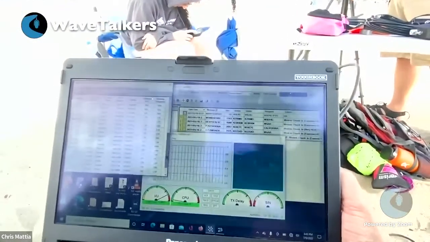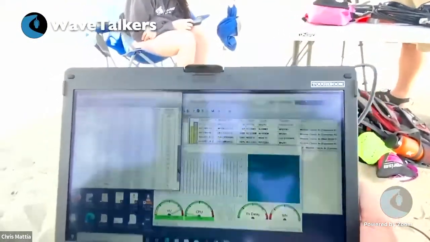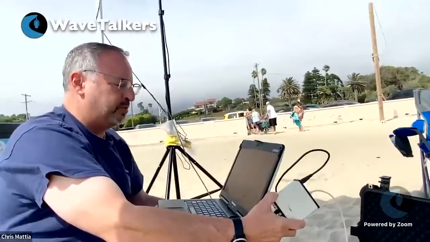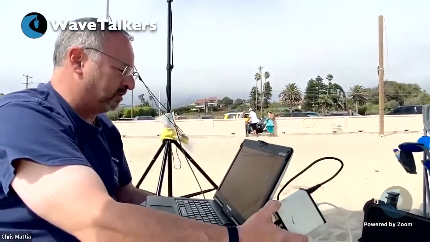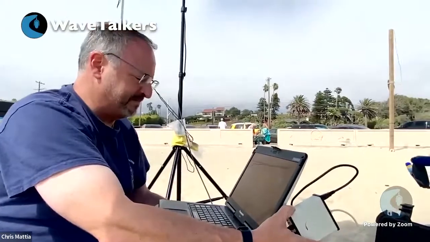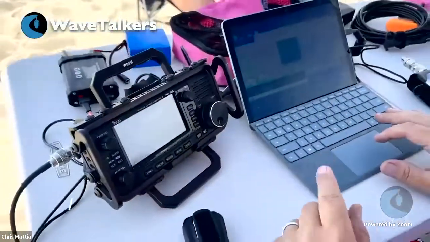I'm not sure. We'll map before the show how far the connection is here. It's almost all completely across the ocean, so it gives us a little bit of an advantage. But we were able to go over 200 kilometers and make the connection. But I've got a connection right now.